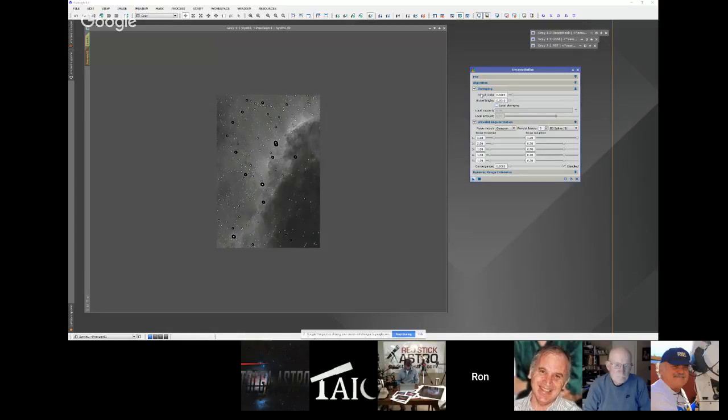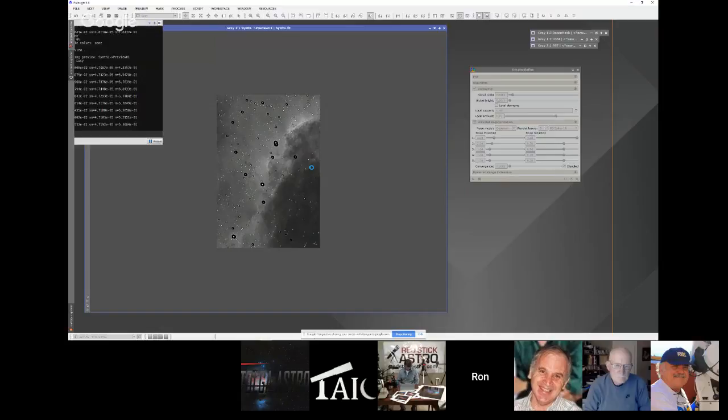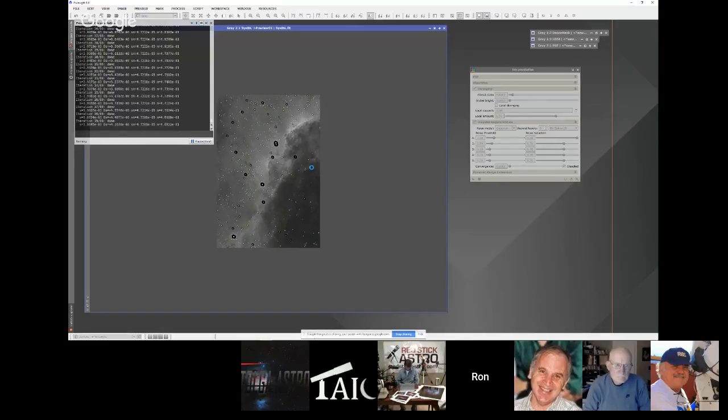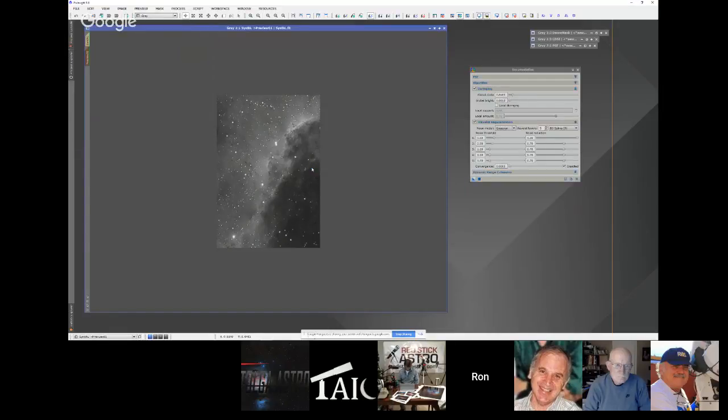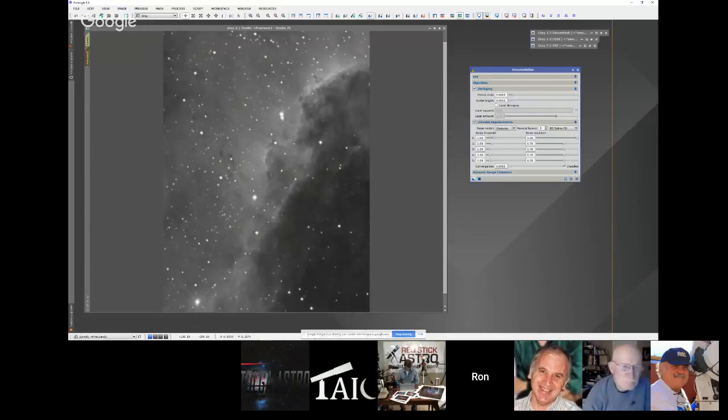So what you want to do is use as little global deringing as you need to solve the problem. So you can see just adding a little bit of this global dark deringing solves the problem. Almost. I still see some dark ringing. You see it here?